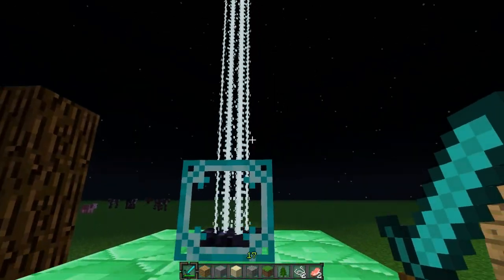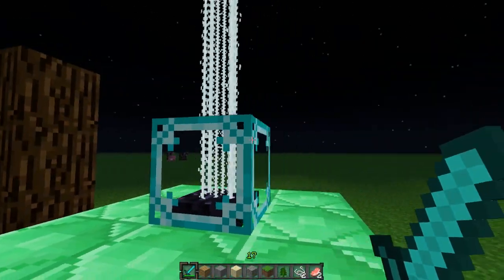The light for the beacon block has been changed. As you can see here, it no longer looks like a straight up lightning strike. Now it's got this.